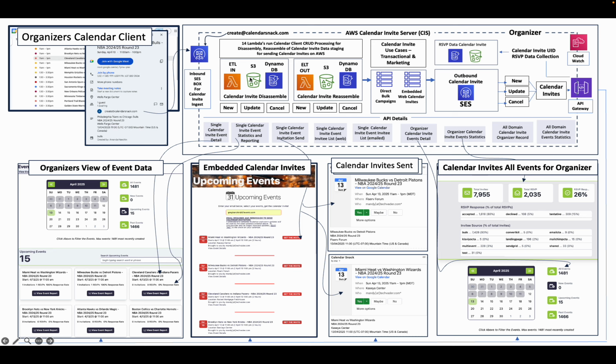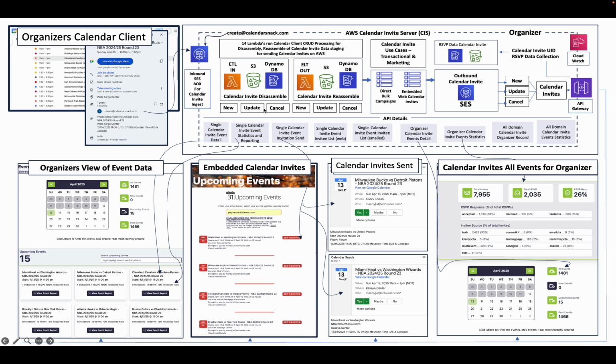I'm not going to get too high definition in this first run, but essentially there are 14 Lambdas that run this exercise. And this exercise is, once the calendar client data is in here, it's considered new. We ETL it, so we extract, transform, and load it. And then it goes through a storage into S3 and then finally into DynamoDB. So anytime this calendar data, outside externally from the calendar client UID, is updated, it hits the box again and it would be updated or canceled as well.